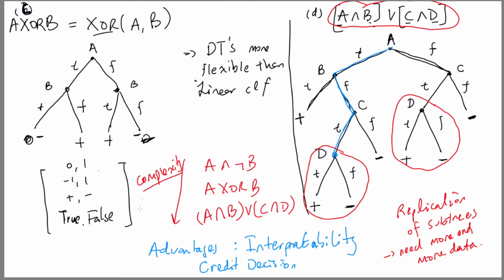Okay, and that's pretty important in a lot of aspects because, in banking or for credit decisions, for example, you actually need to be able to explain to the person why you are accepting their application or not. So for example, had you used a neural network or some other fancy machine learning model, you would not be able to really pinpoint exactly why the model decided what it did. So one of the huge advantages of trees is that they're really simple to interpret. So they're extremely popular for use in practice.